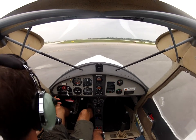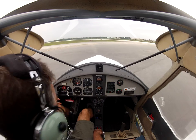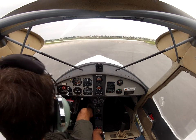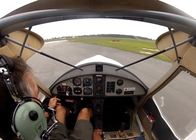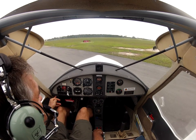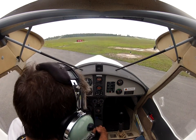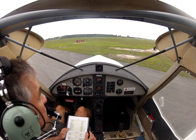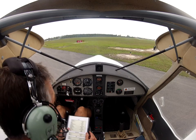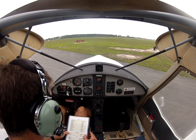Looking around, I'm making sure it is calm, so the windsocks are all showing calm, we have some birds. I look at the approach end of 27 right to see if there are any aircraft coming. Even though this is a tower-controlled field, we are all ultimately responsible for our own safety, so make sure nobody's coming in. All right, flaps are set and checked.